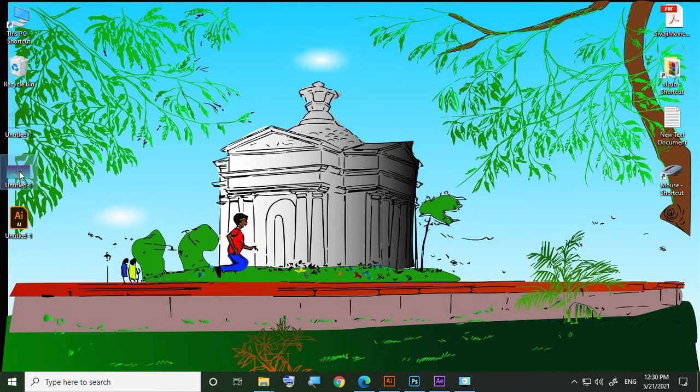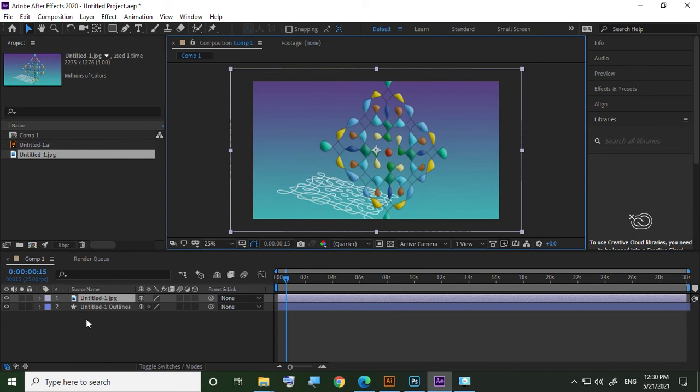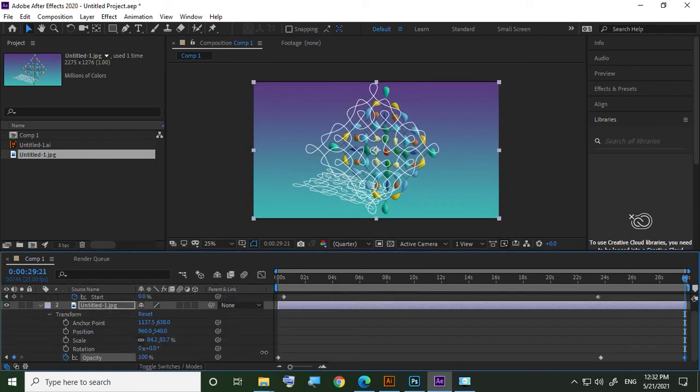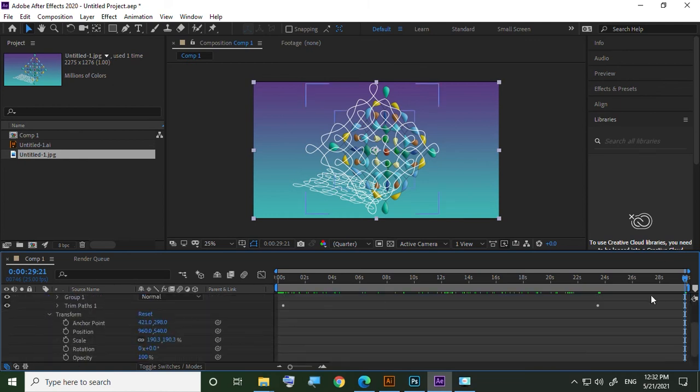We finally add the Photoshop image that we created earlier into our After Effects file and we create a dissolve so that it comes in at the end. To do that, we add keyframes to the opacity.